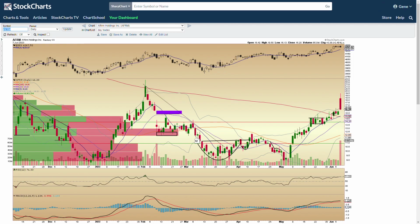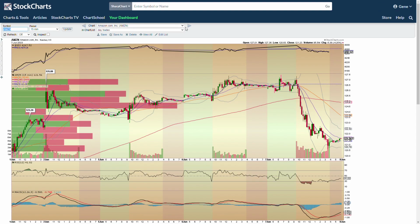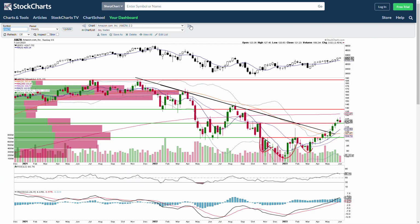Affirm, nice gap up and give that all back today. Now I would say there's a slight gap there, but we actually have a wick there. So in my opinion, there's not really a gap there. Some people would say there was, but if you go into an intraday chart, you'll see price action there. Amazon, nice move down. Personal preference, that's all that is. I'd still watch it for a move down to that candle body.